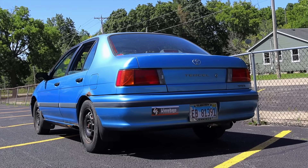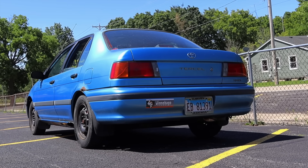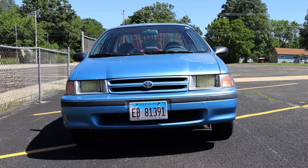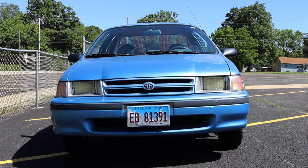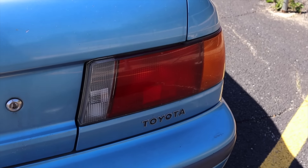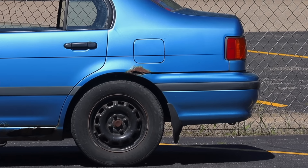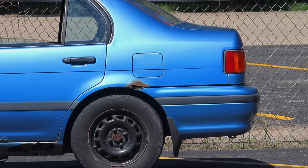My final thoughts on driving a 1994 Toyota Tercel: I still love this era, I love this era of simplicity — all of that together makes this car a lot of fun and a joy to drive. However, if we peel back the curtain and look at Tercels as a whole, this might be one of the least reliable Toyotas of the 90s.